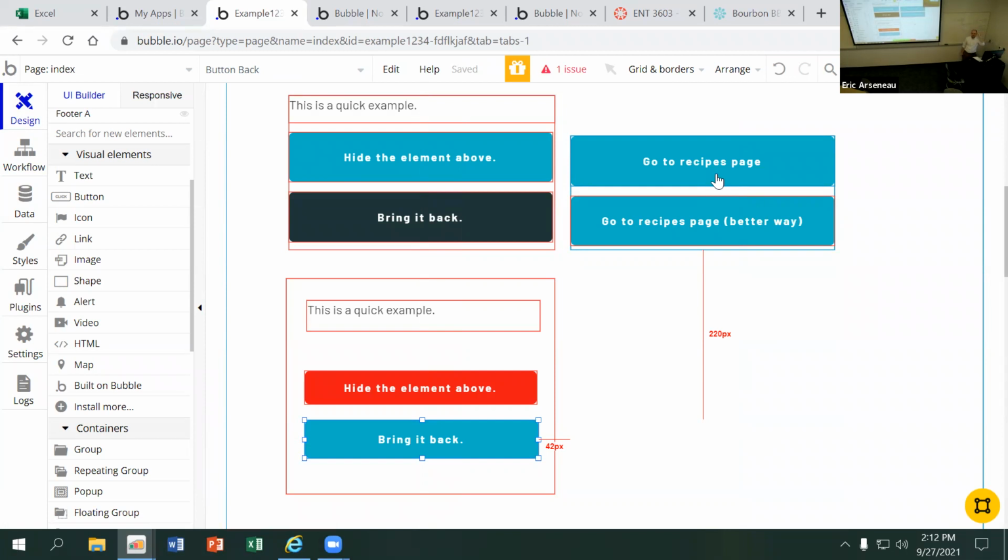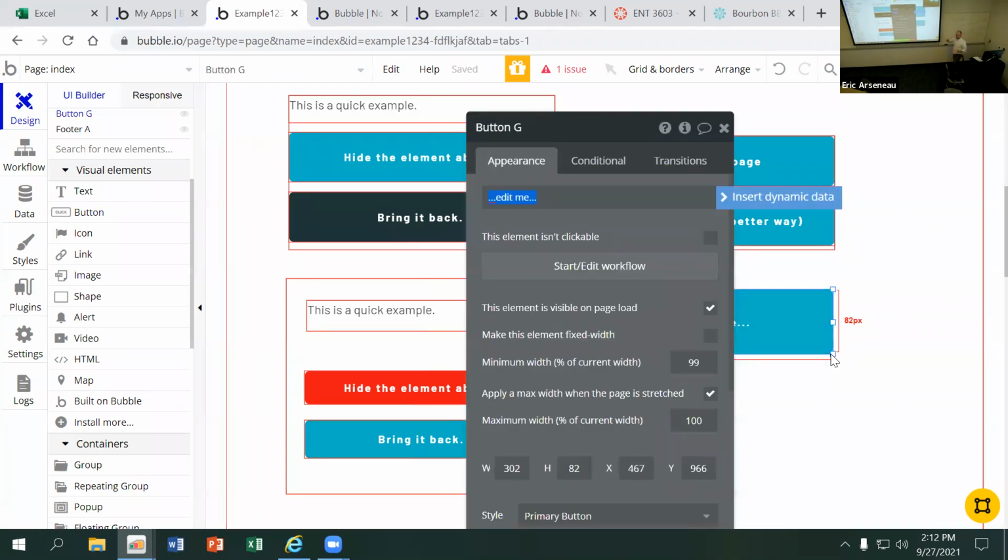Try and set a workflow where you go to a page. So first go make a new button, and I want you to set a workflow where you navigate to a different page in your application. You now have the skills to do it. You just have to go find out what the option is. But you have the skills to figure out how to navigate to a new page.